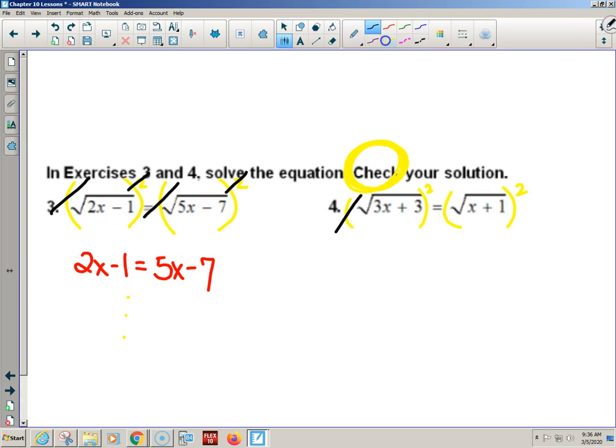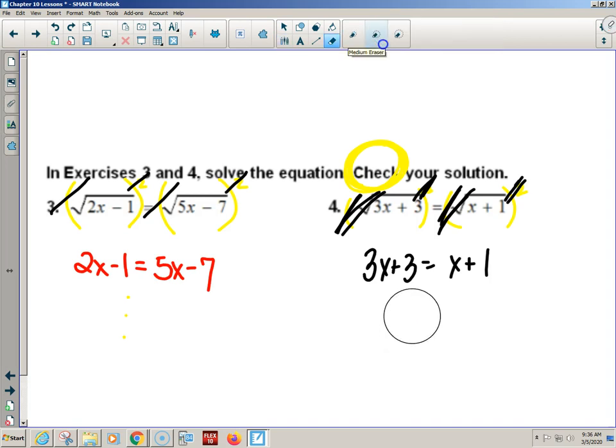Show your brain and put down on your worksheet so you can see it when you try homework that those square roots are now gone. Oh, actually, it should be over the radical. And then you can write, hey, now I have 3x plus 3 is equal to x plus 1. And I am going to keep going, just in case you didn't do this yesterday. If this isn't up in your graph, I will keep going. I don't mind.